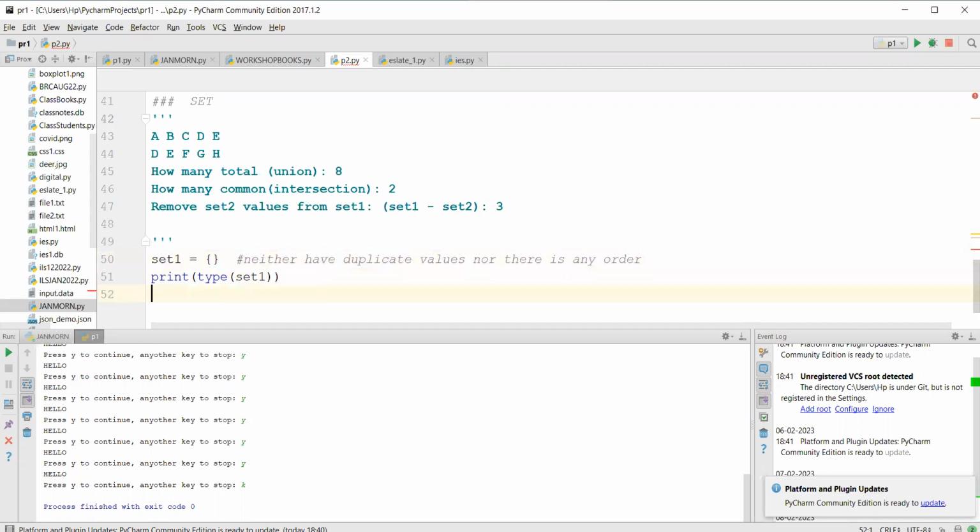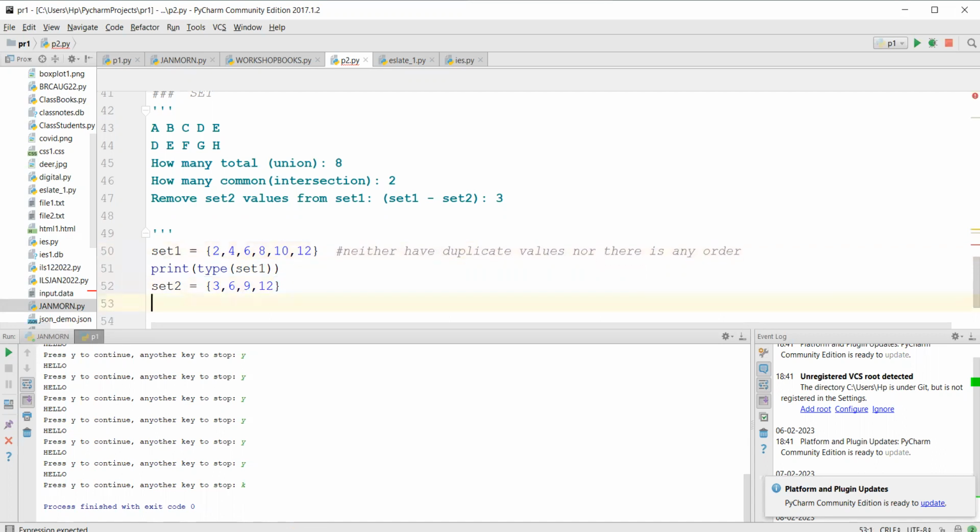You declare it like set 1 equals 2, 4, 6, 8, and you can have another set, set 2, which is 3, 6, 9, 12. Let me put 10 and 12 as well here. Okay, so these are the two sets.